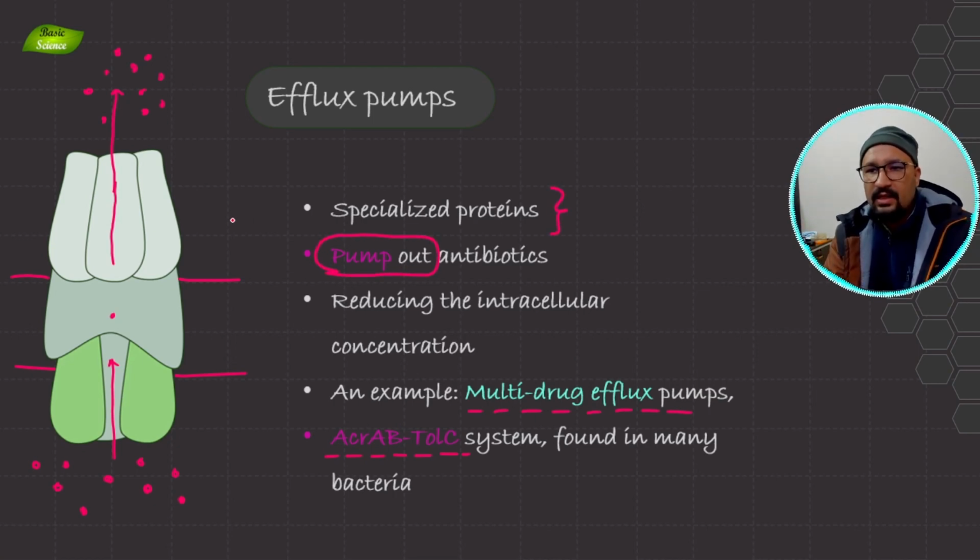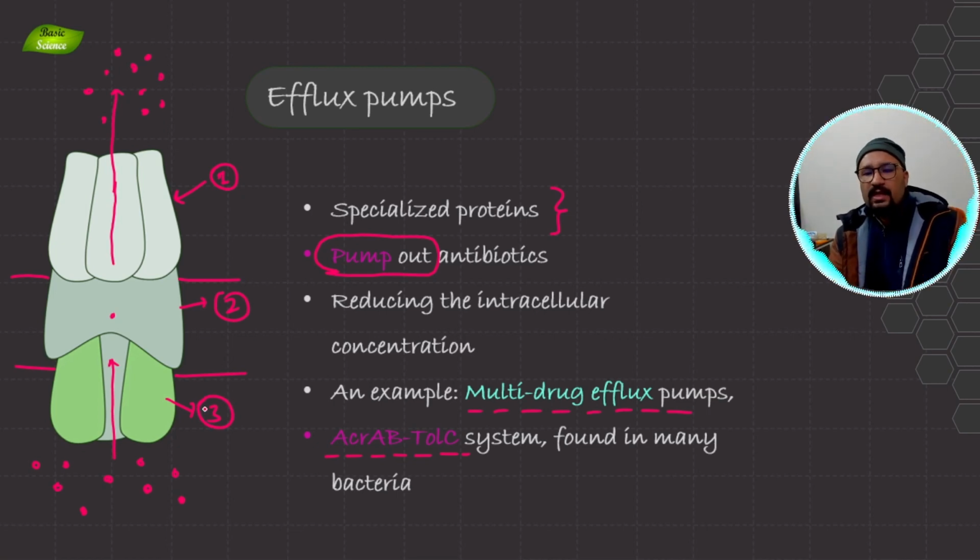they are specialized proteins. They are not a single protein. So you can see you have domain 1, domain 2, domain 3, right? Different domains are there, and obviously you need different domains, because it will have one part that is embedded in the cell membrane, another part exposed to the outside, another part exposed to the inside. So different types of domains are there, although this is a schematic, right? It's not the actual structure of beta-lactamases, right? We are talking about efflux pumps. This is not the exact structure, it's a schematic, but as you can see over here, it can really be helpful to explain if you have multiple domains like this.